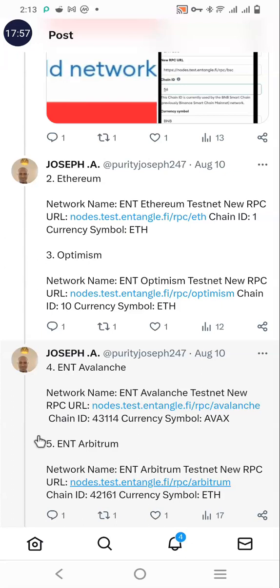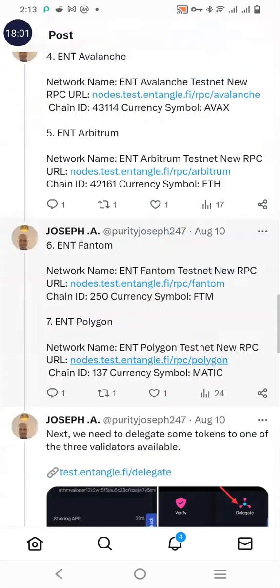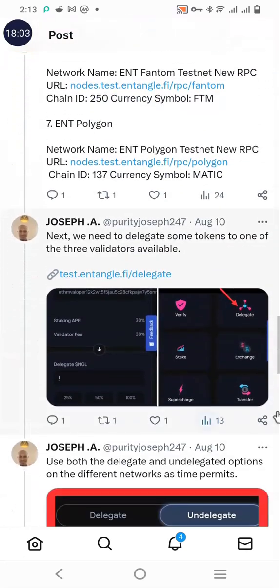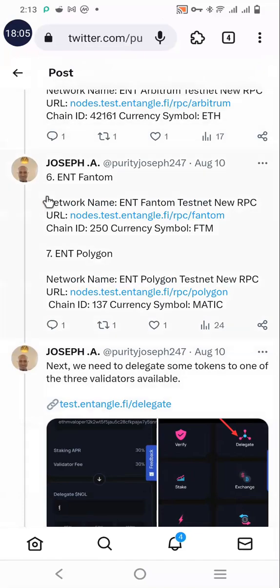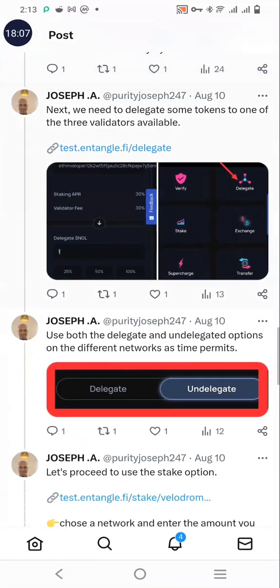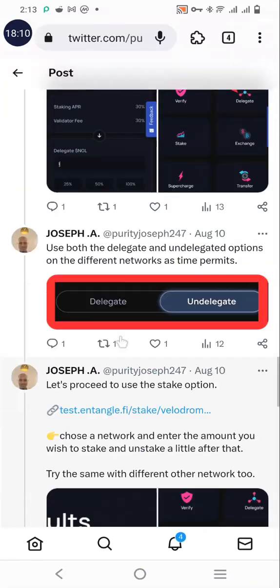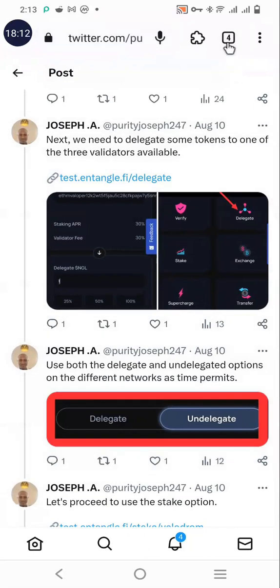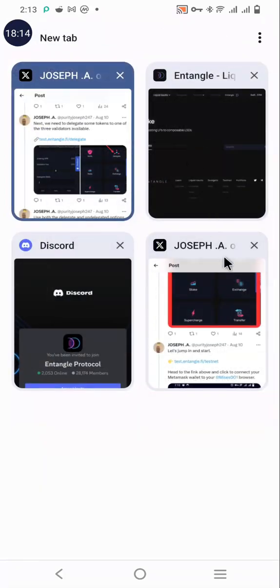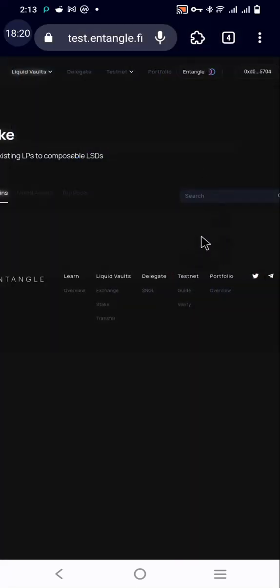So you need to add them manually. The guide is still in the document, if you care to read it, or you can just pick it from my thread here. I'll drop the link in the description of this video. So let's continue. I've already added all the various networks to my MetaMask wallet, so I won't be doing that afresh again in this video.